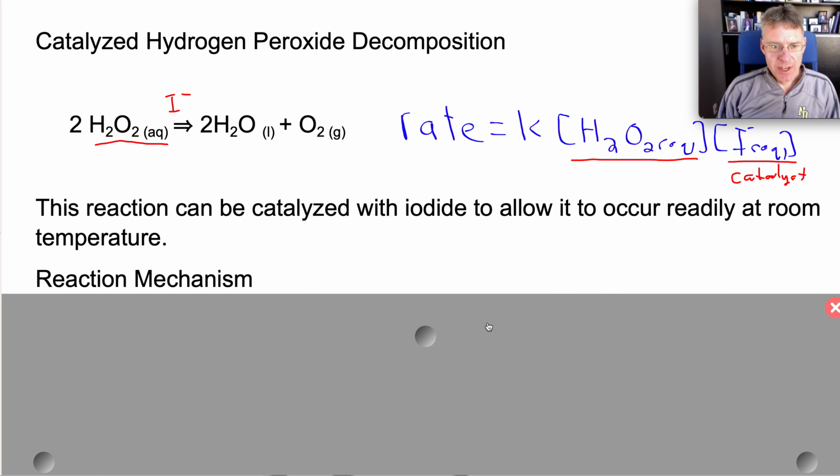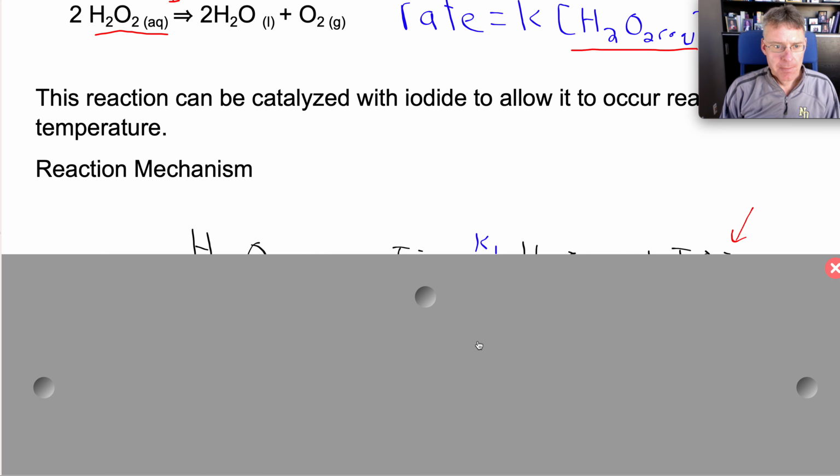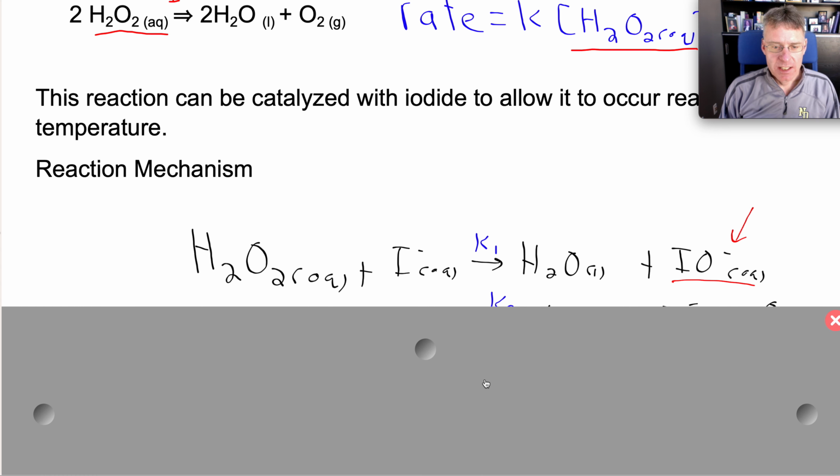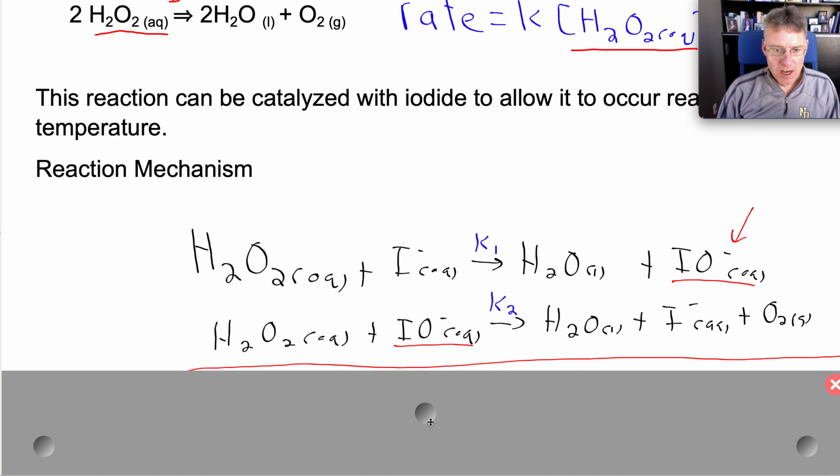So the mechanism you would think for this reaction would be just the peroxide reacting with the iodide, as the rate law shows, and it would happen in one step and be all done. That was probably thought for a while to be what happened, but it's not. It actually occurs in 2 different steps. The first step is the peroxide reacting with the iodide, kind of as you would expect, but it doesn't go right to the products. It makes IO-, and then that reacts in a second step with more hydrogen peroxide, and we end up with our final products that we wanted, water and oxygen.